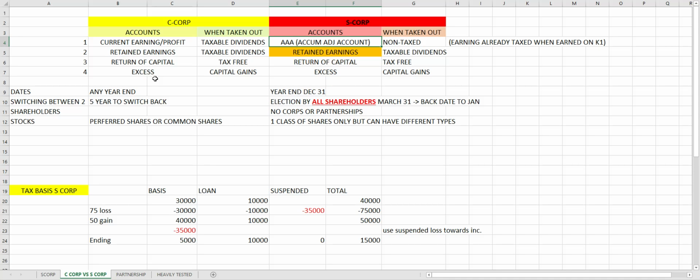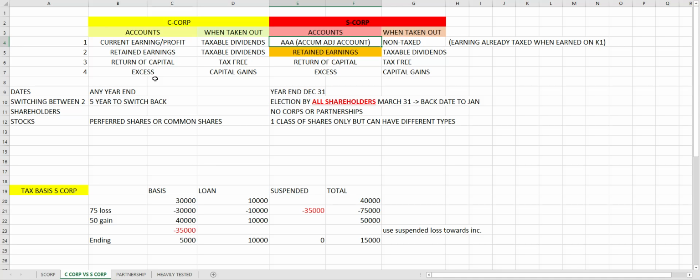So essentially, you're taking your own money out of the bank account, and this is after tax. Whereas in C corporations, the corporation is taxed, and then you receive money and you're taxed. Here in an S corporation, it would go right into your bank account. So that's why this is not taxed.